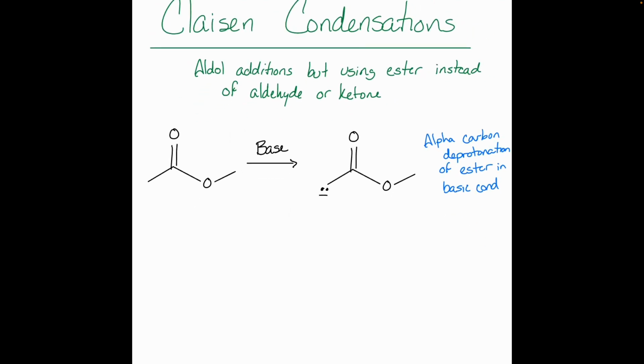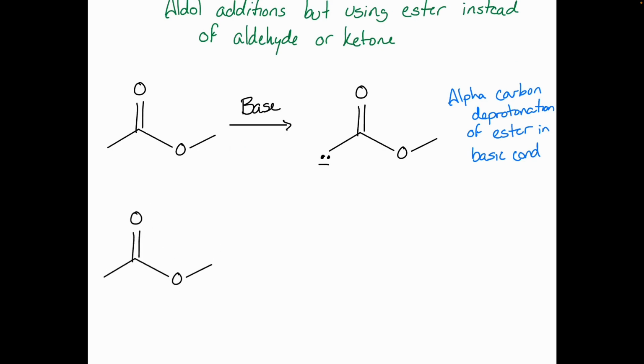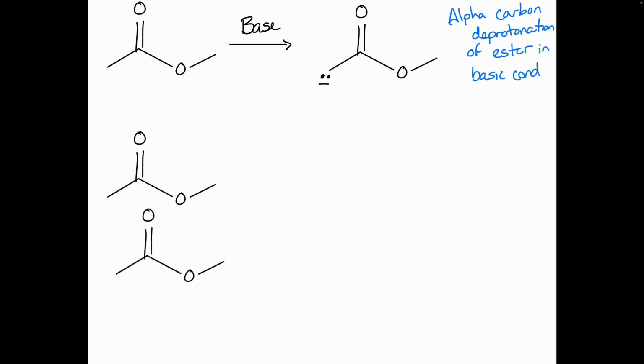All right, so what we're going to see in these Claisen condensation reactions is, again, one of these molecules is going to play the role of the nucleophile. The other one is going to play the role of the electrophile. That electrophilic carbonyl carbon and that nucleophilic alpha carbon, just like we saw with our aldol addition reactions. So let's just go ahead. We're going to make our nucleophilic enolate ion here. We're going to have our nucleophile attack our electrophile. Everybody take a second and give me my intermediate here.